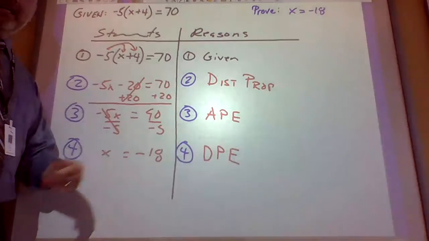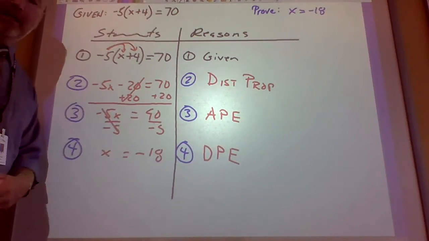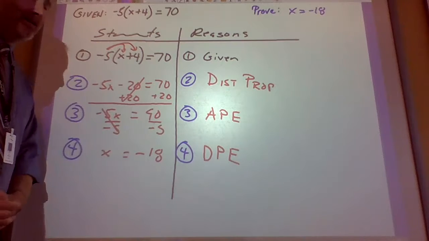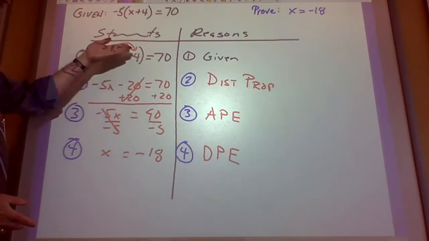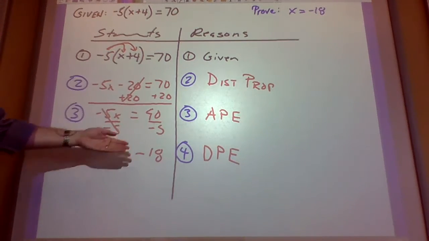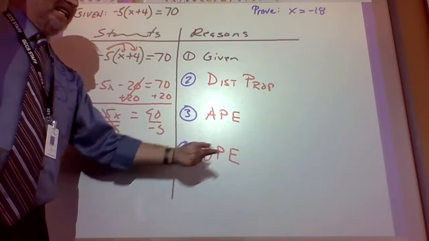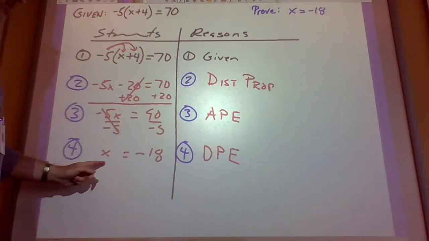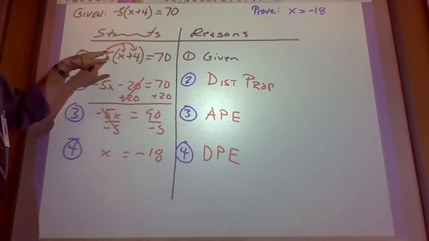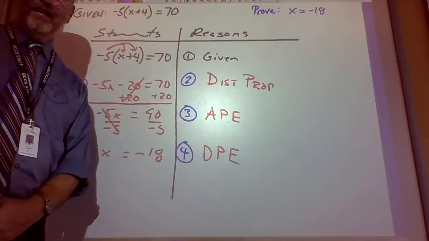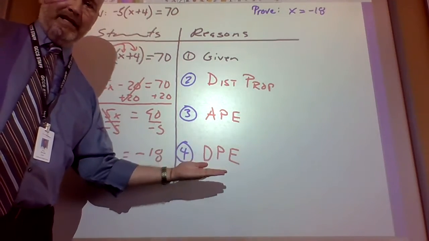Any questions on that? Again, shoot me an email. I think I've explained it as easily as I could. It's pretty basic. Here's the math problem over here. Here's me justifying each step. Nobody's going to argue with me in this situation that x equals negative 18. I've just proven it literally.